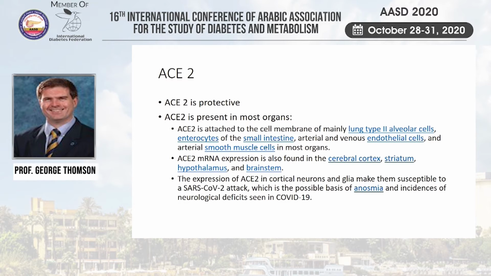Interestingly, in animal sacrifice models where they have been infected with SARS-CoV-2, virus is found in all of these places. What is also interesting is that mRNA for ACE2 expression is found in neural tissue, and this may be a theoretical model to explain the common findings of loss of sense of smell or taste in patients affected with COVID-19. It may also explain some of the other neurological effects that have been described, and potentially long COVID.